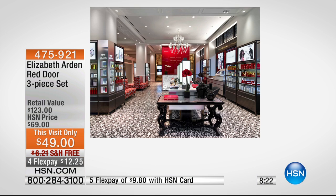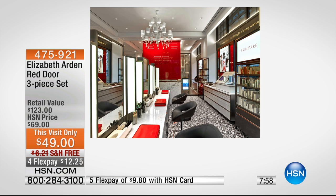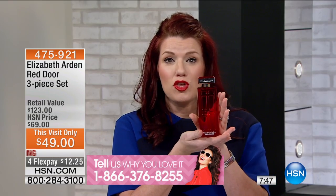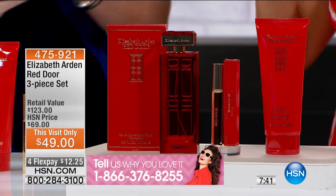What are we looking at here, Mary? This is our glamorous Red Door Spa, and this is where the heart of the Red Door fragrance comes from. When you go to our luxurious spa on the streets of Fifth Avenue, as soon as you open the red doors, you are transformed into this elegance, into this glamorous experience. And that's what we've captured in the essence of Red Door — not only in the bottle itself. We have women who keep this beautiful bottle on their dresser even after their fragrance is gone, because it is such a statement piece.